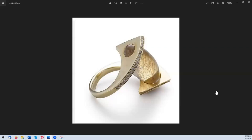But you could technically do a cab in a tension setting. You just have to get the cut positions to follow the curve. It's a little harder to cut in the curve of a cab, since we already have drill bits that are sized just right for doing that angle cut that comes in from the edge of a faceted stone. So the challenge is getting the right support in what you cut in based on the type of stone you have. But I see a lot of tension settings with an interesting abstract chunk of watermelon tourmaline or something. It's all about your patience in cutting in the support and making sure you have the strong material behind it.